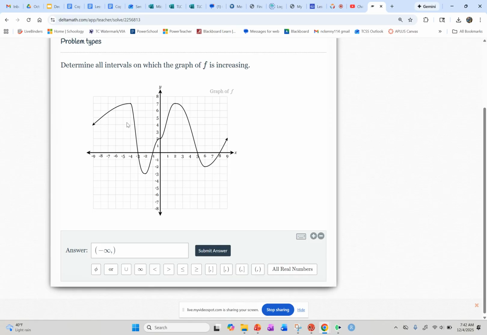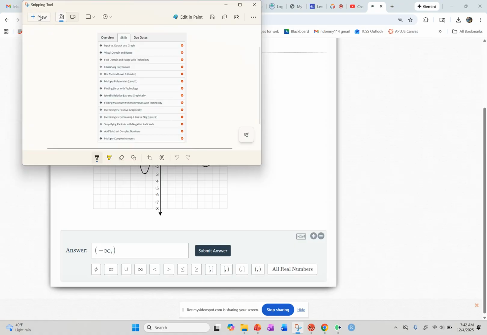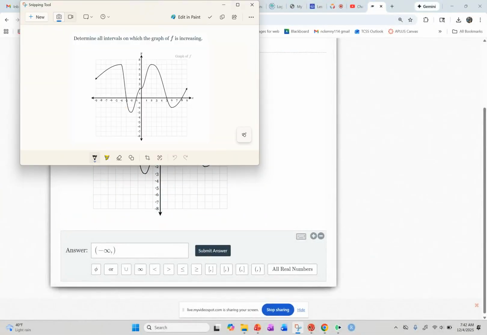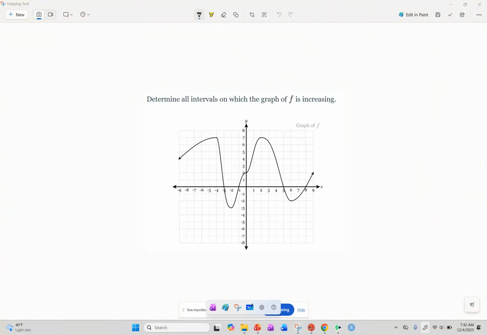So as we move to the left, let's do this even. I'm going to take a little screenshot here so that you can see what I'm talking about. What I would do, what we did in class yesterday, is I would highlight. So increase, all of this is where I see an overall positive slope. And so what I need are the domain values. Okay. So the domain here, because it's an arrow, is negative infinity to, where does it stop? The domain value is negative 4.